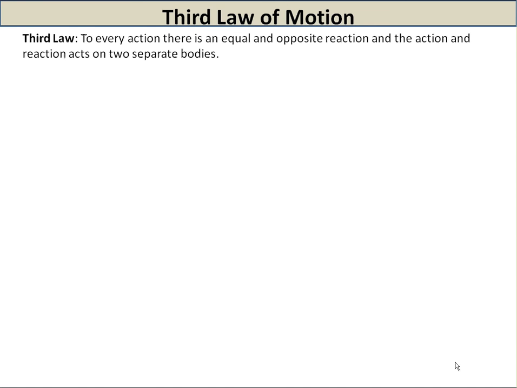Experiments have shown that whenever two bodies interact, the two forces that they exert on each other are always equal in magnitude and opposite in direction. This is precisely Newton's third law of motion. Here action and reaction are either of the two forces. In the case of the sofa, the pull on the sofa you may call the action, then the reaction becomes the force exerted by the sofa on your hand. So in nature we see all forces act in pairs. If there is an action, there must be a reaction.